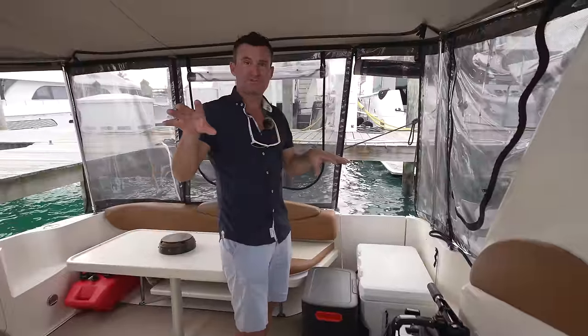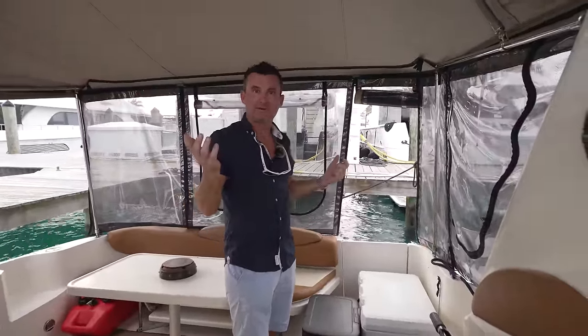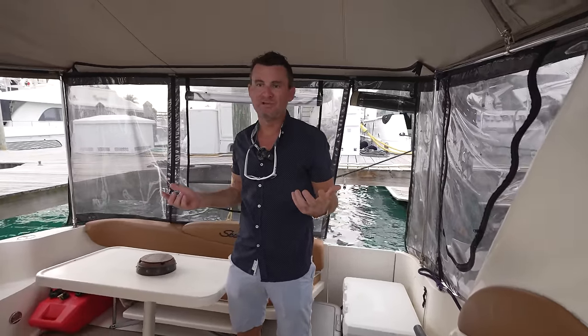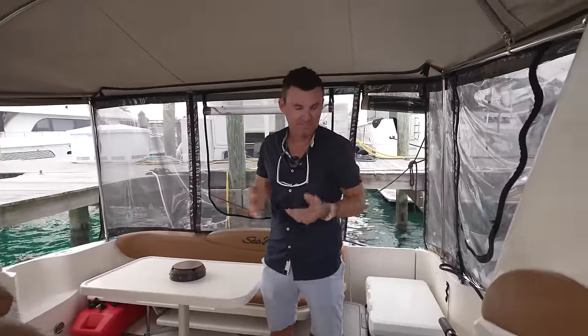And then I've got 400 watts of solar that we can put out on the bow for when we're at anchor and just want that extra power during the day. But basically the only electronics on this boat when we're at anchor somewhere would be any lights we want to use, the indoor refrigerator, and the water pump, things like that.